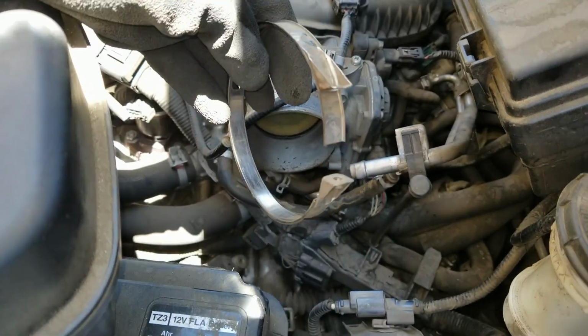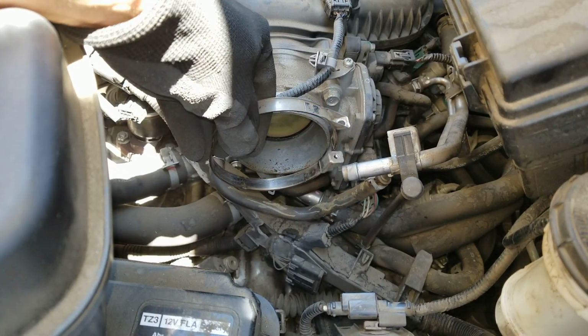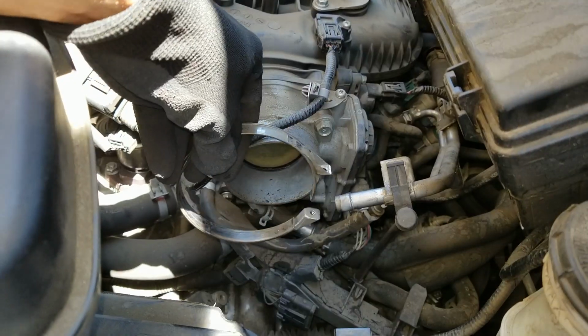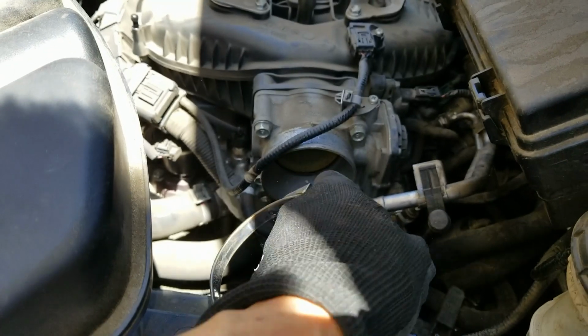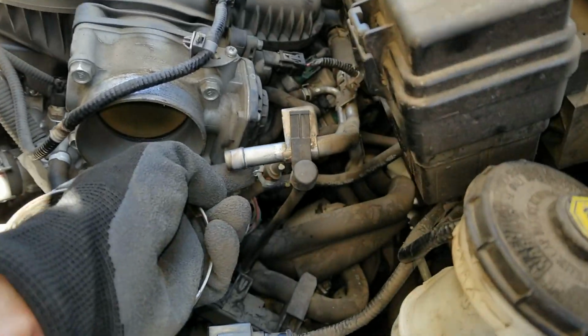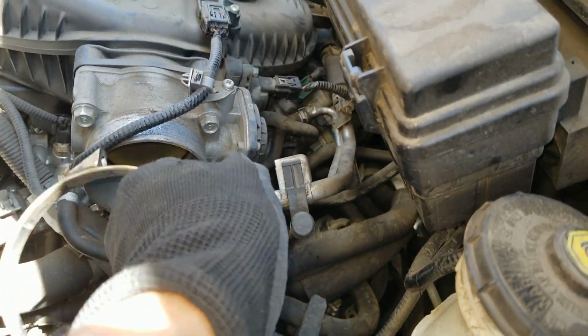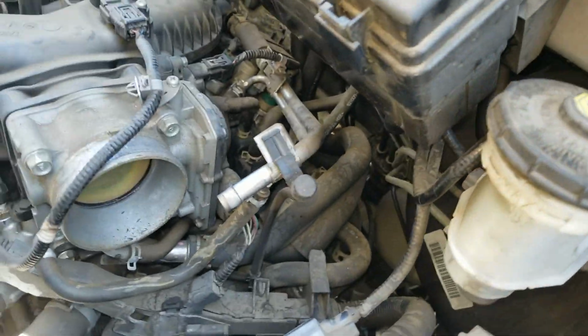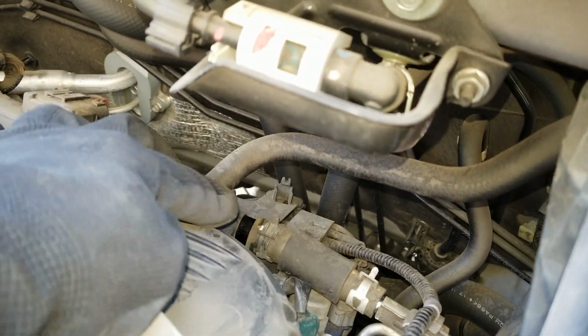Alright, so we finally had to remove this metal clamp that's going to this intake, because it kept on hitting this tube, or the bottom tube. So we finally got it out. In case you pull it too hard, this thing is gonna get loose. It came out, so we gotta put it back together.